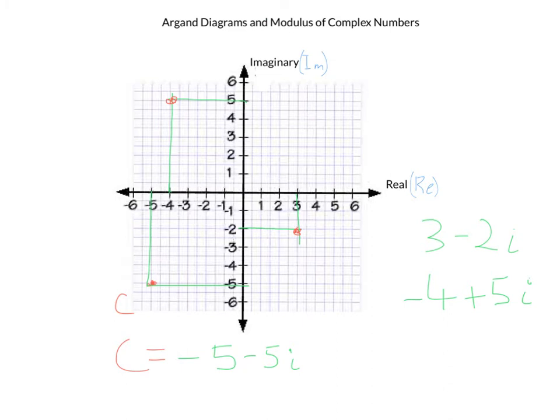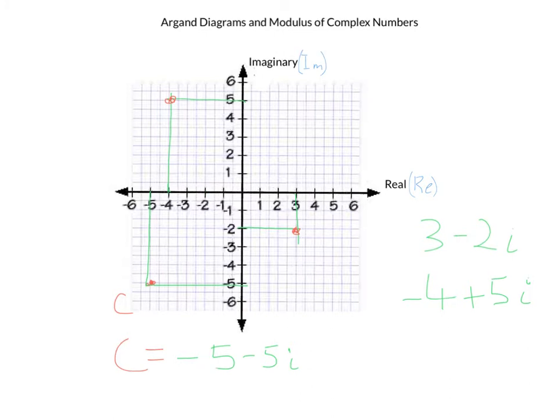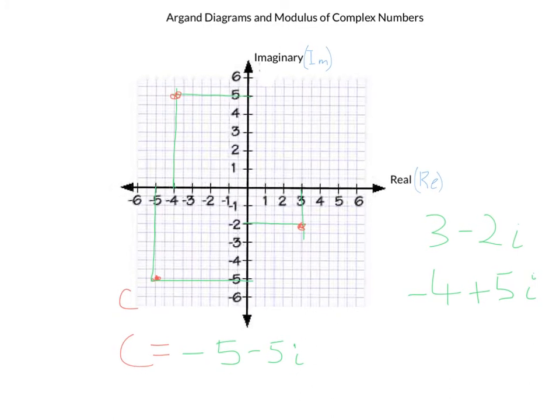Now the modulus is just a way of comparing complex numbers. Because they're so different to us, and we're not used to seeing numbers in this form that have a real and imaginary part, it can be useful to just think of them in terms of their modulus when comparing them in terms of their size.